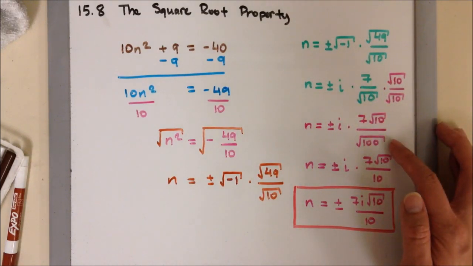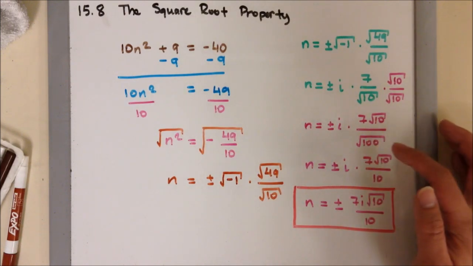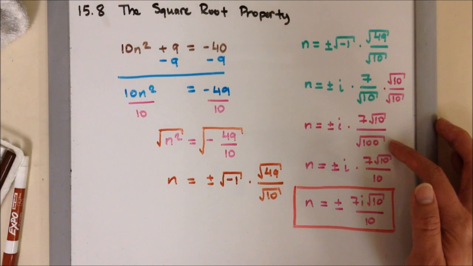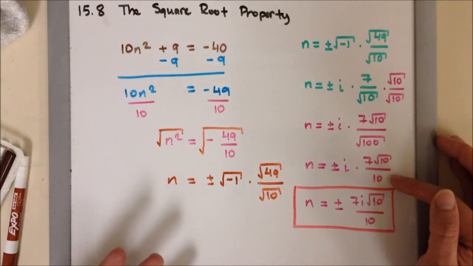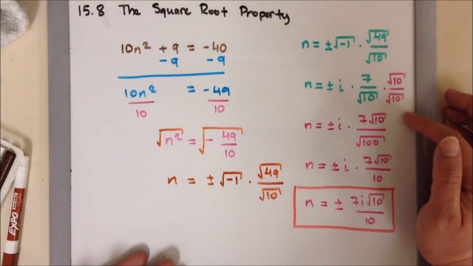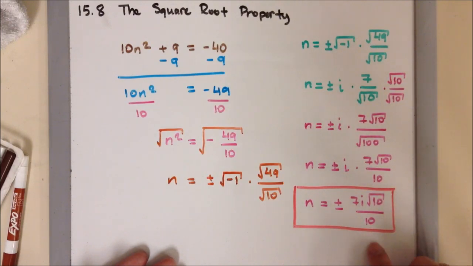because when you multiply in the denominator, you're going to get a square root of a perfect square number, and from there you should be able to do the square root of that perfect square number. For example, like this one right here, the square root of 100, which will equal 10. And now here you can clearly see that you don't have a square root anymore. So again, if you have a square root in the denominator, make sure to rationalize it, so that way at the very end you do not have a square root in the denominator.